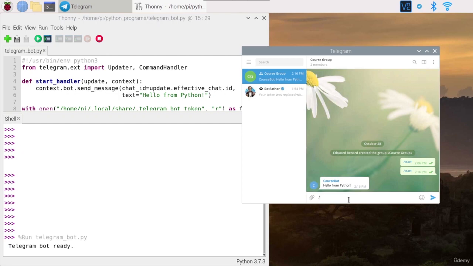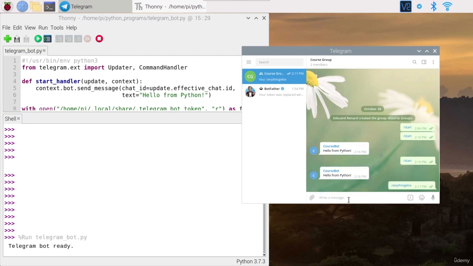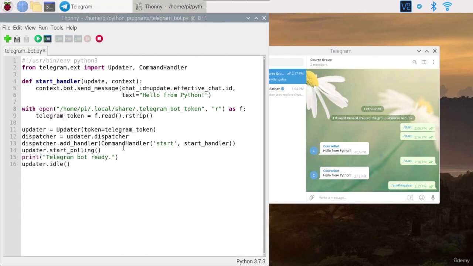And you can do that as many times as you want. Start, okay, hello from Python. If you send anything else, you get nothing because you don't have a command handler. Here we start with the start keyword, which is usually what you're going to do with a bot. But then you can duplicate this line for every keyword that you want. You add the keyword and then you create a callback for this keyword. Usually what I do is I just put the keyword with _handler. That is pretty explicit.